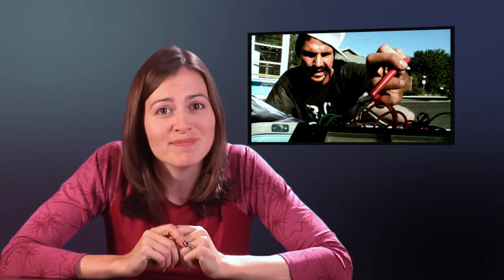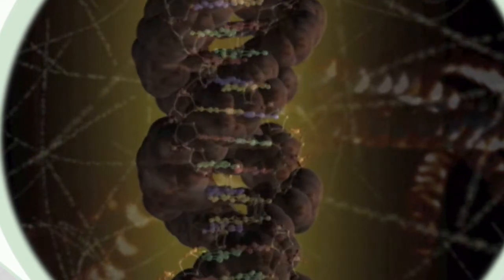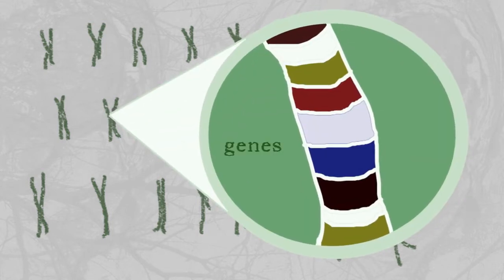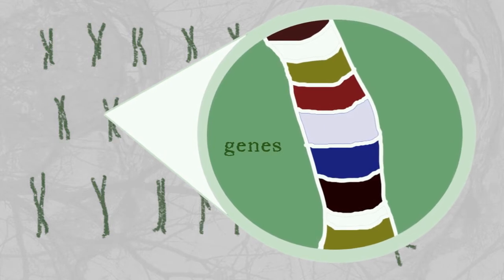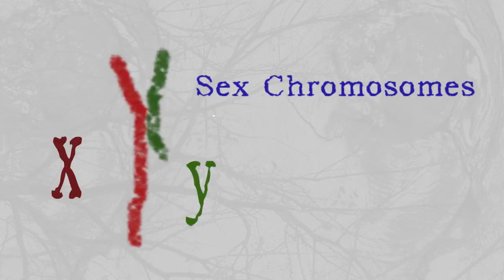Genetics is all wrapped up in DNA. The DNA within each of our cells contains all the information to make every kind of cell found in our bodies. Our human DNA is lumped into 23 paired chromosomes. Together they make our genotype. Certain pieces of this DNA — our genes — encode for different traits. In the most basic example, you get one gene from your father and one from your mother. The pairing of these genes determines the expression of our traits. However, there is one chromosome pair in humans that is different from all the rest: the sex chromosomes, known as the X and Y chromosomes.